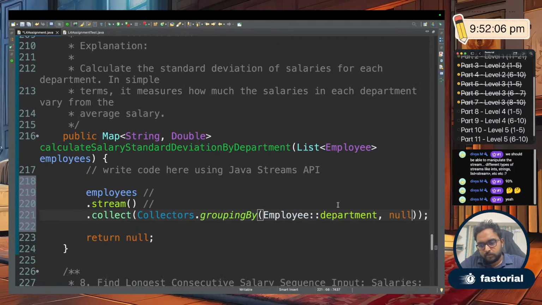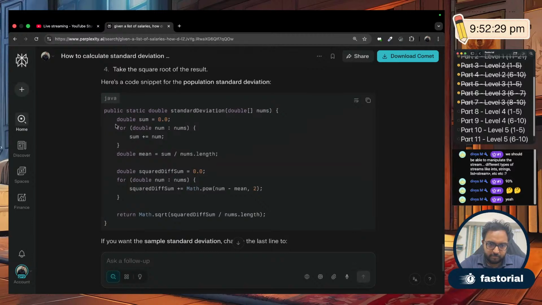The collector should be a function which should give us this thing, whatever this is, the sum or the... There is this, right?